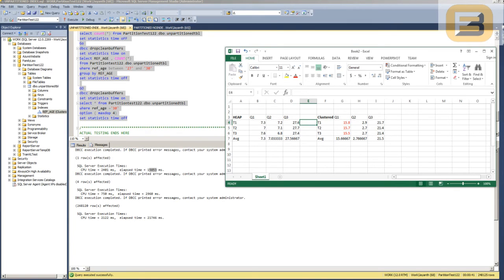I'll just go ahead and do a comparison here for the sake of clarity. So let me just do this. I'll call this column improvement, and I'll take this number and divide it by this number. Great.